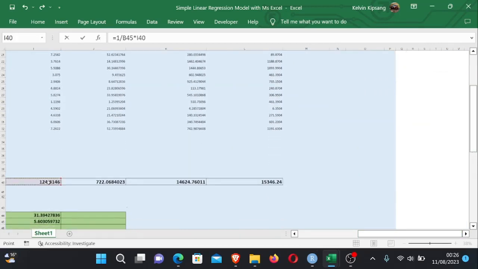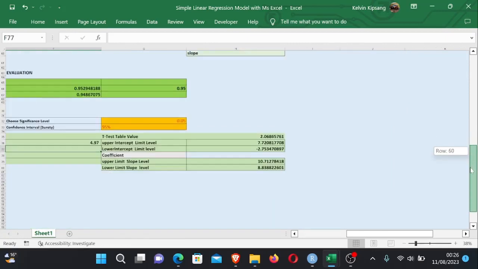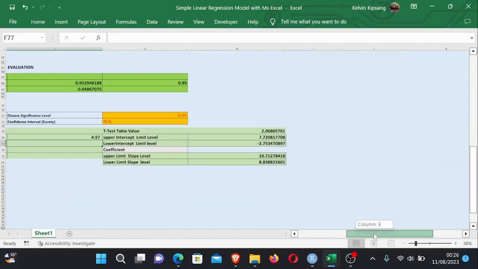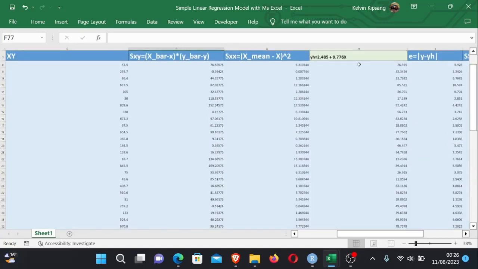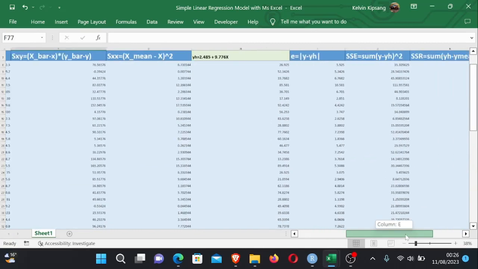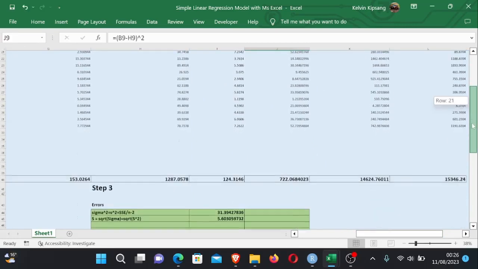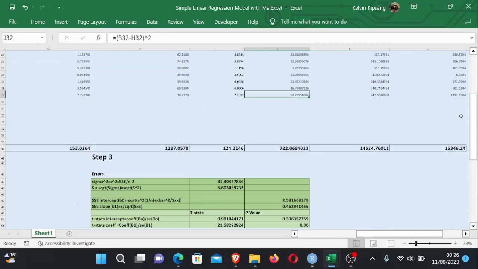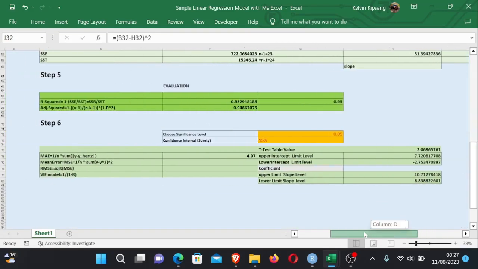If we multiply, we are getting the value of 4.97. This is our mean absolute error. It's called absolute because when we computed this residual, we took the absolutes, took the total of it, and divided by the number of observations.